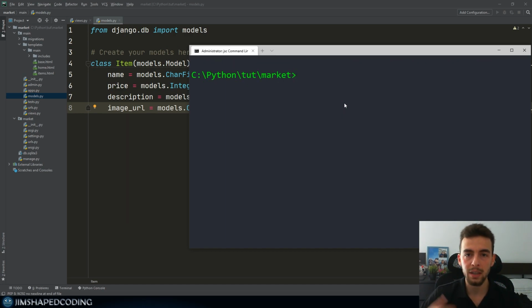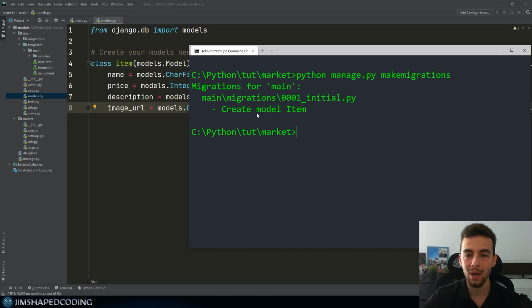Now, in order to give Django a clue that a new model has been created and you want to turn it into a database table, you have to grab all the migrations and run a command which is going to look like python manage.py makemigrations. It will get ready all the migrations, or all the tables, that you want to store within your database. Once I run that, you can see that Django recognized a new model that has been created. And if you want to turn it into a database table, you are going to run the same command that we ran just a minute ago.